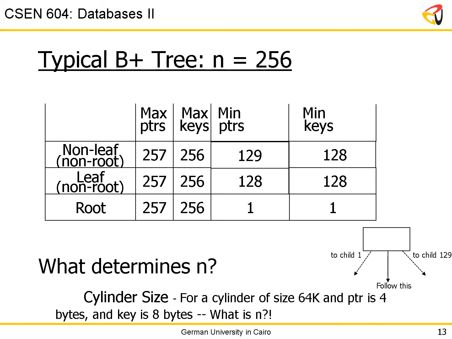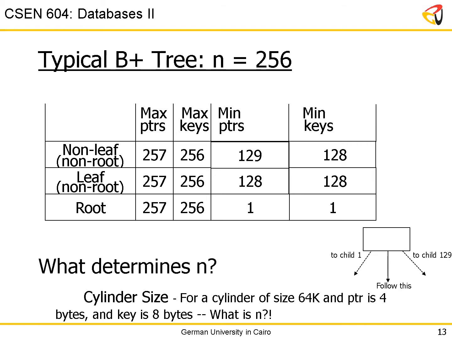If the cylinder is 16 kilobytes, the question becomes, how many keys and references can we squeeze in 16 kilobytes? If the key is an integer, it's going to take 4 bytes, and if the reference is an extended reference, it's going to be 8 bytes. If it's a regular reference, it's going to be 4 bytes. So if you count 4 for the key and 4 for the reference, that's 8 bytes. Now you divide 16 kilobytes by 8 to know how many keys and references you can put in a single node.